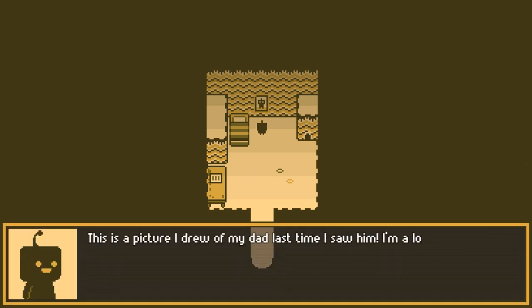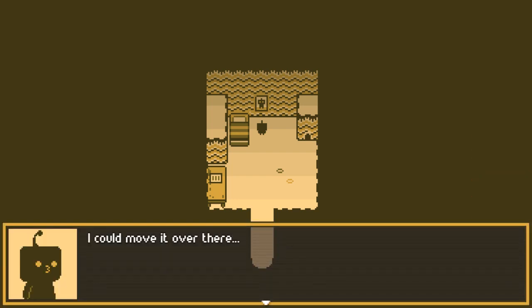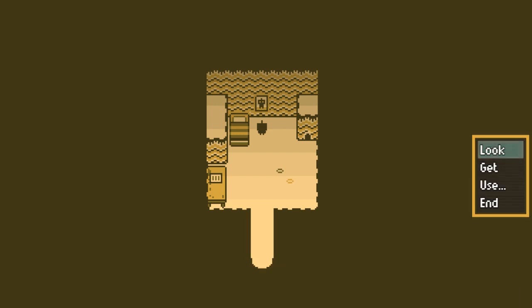Look, this is a picture I drew of my dad last time I saw him. I'm a lot bigger now. I wonder if he's changed. Yeah. I can move it over there. Nah, it looks good where it is. Use? I don't have any items yet. Okay. Oh, shoot, shoot.